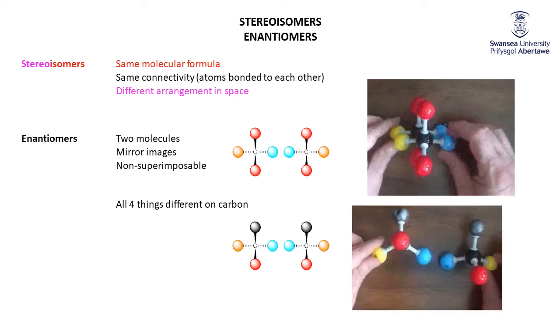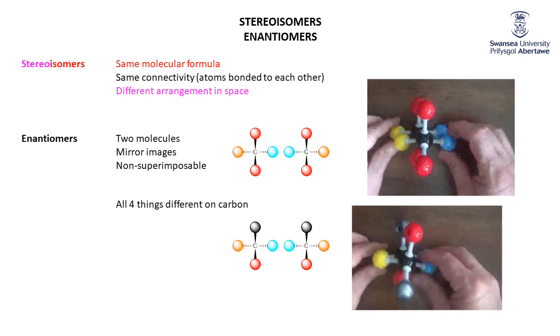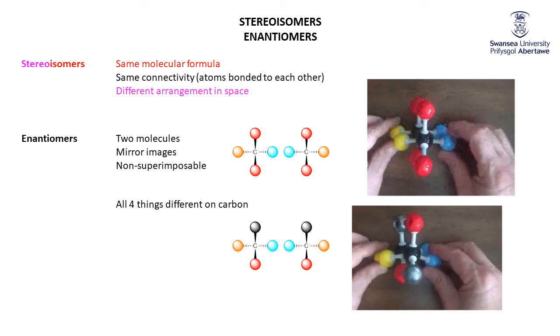So there you see the molecule. I didn't quite click it quickly enough to demonstrate them sitting next to each other, but you can see their mirror images. Just rotate that black one back, or the red one back down, and you can see their mirror images. Now let me get the play button up again. So now I'll try to superimpose them, rotate it around. And now if you look here, what I've tried to do is match up the yellow and the yellow and the blue on the blue.